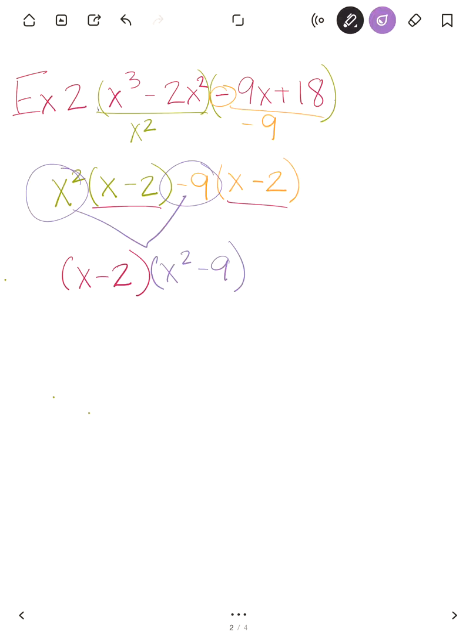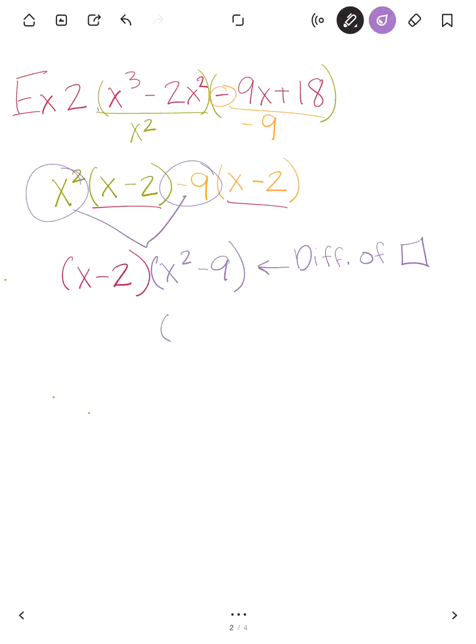If I look at it, the x squared is a perfect square, and it's a difference. So I can keep factoring because this is a difference of squares. I'm going to draw the square instead of writing it out. Difference of squares. So I have x and x because I take the square root of x squared and get x and x. Then I take the square root of 9. Square root of 9 is 3. And 3. I get one plus, one minus. And then I bring down my x minus 2.